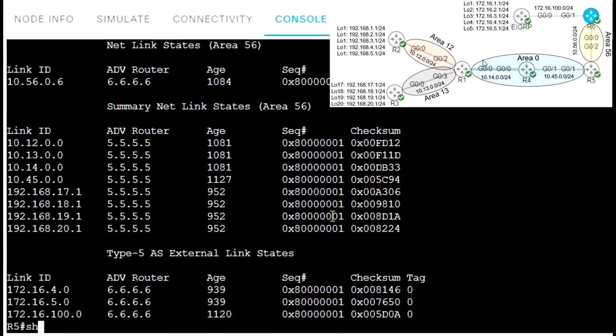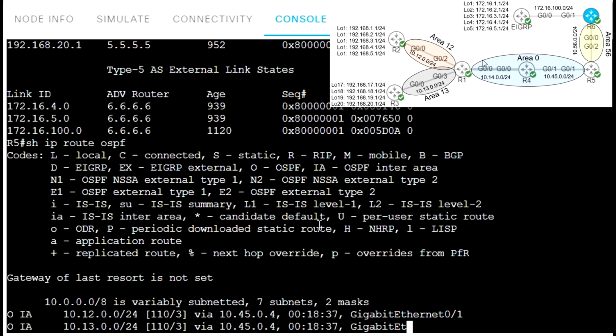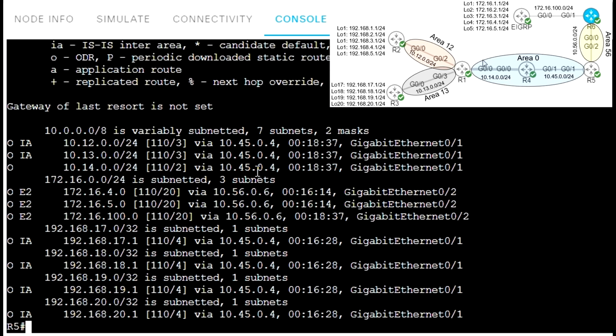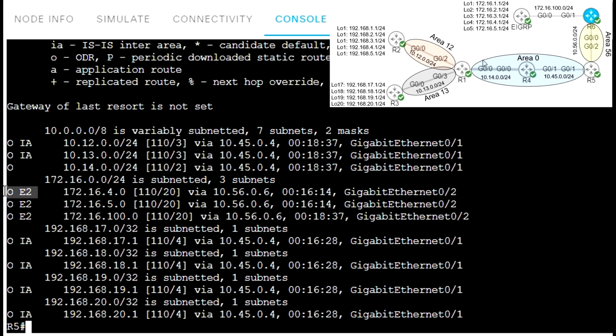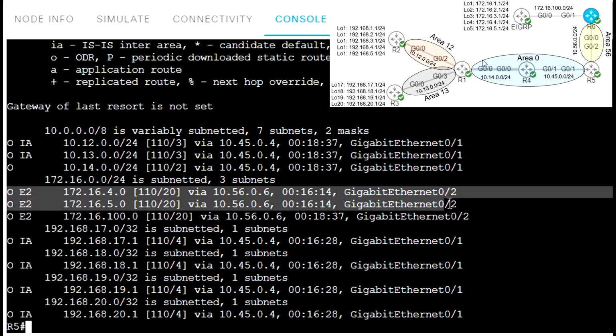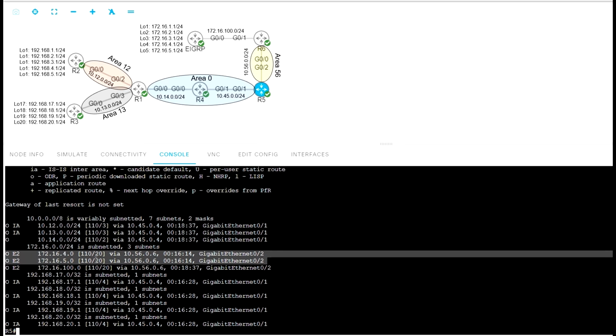And now we should not have, show IP route OSPF, and we are missing those subnets in our routing table, like external routes for those subnets on loopback interface in EIGRP. So this is filtering with summarization.